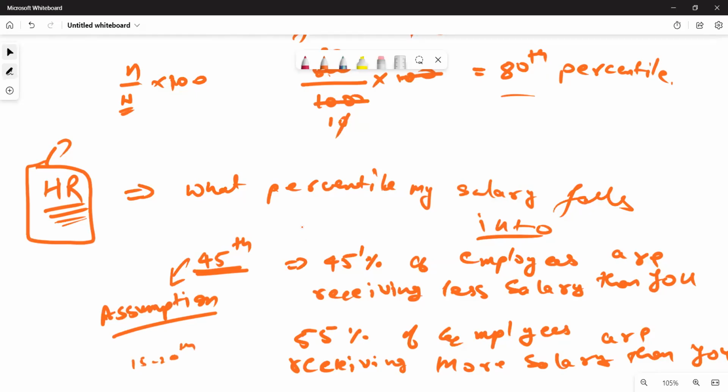If you're working at a manager level or higher, maybe some of you might be VPs of your respective teams, your salary might go as high as maybe 75th or 80th percentile. These are just assumptions that we are taking. Your HR team will tell you the actual figure.